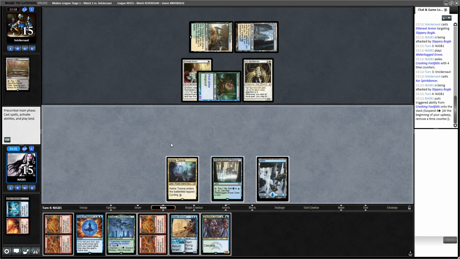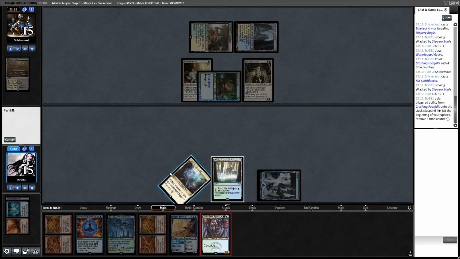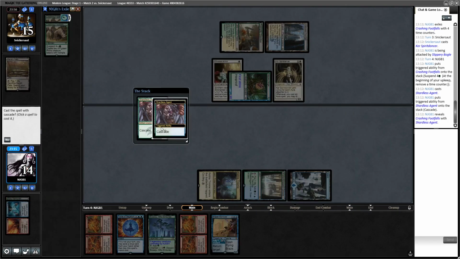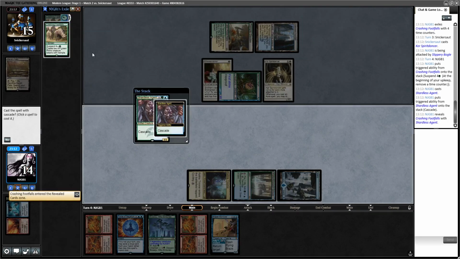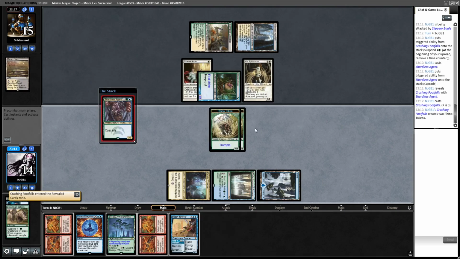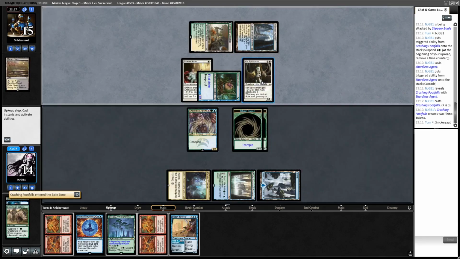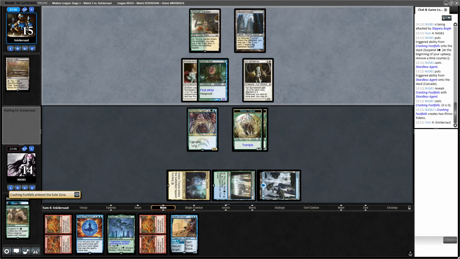Okay, Shardless Agent. Yeah, I think we go for that. We've got the I'm not actually convinced this is correct. Because we probably should have killed the Spirit Dancer and done this next turn. Although having blockers here, this is whenever you cast. We do have a Force of Negation though.